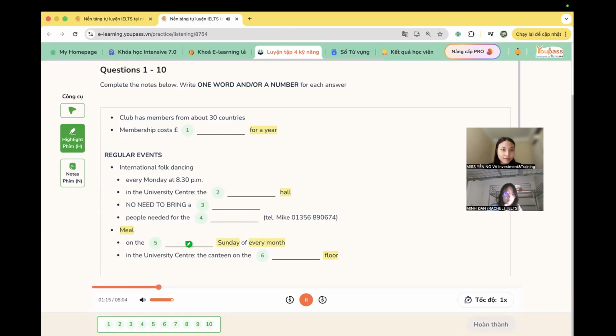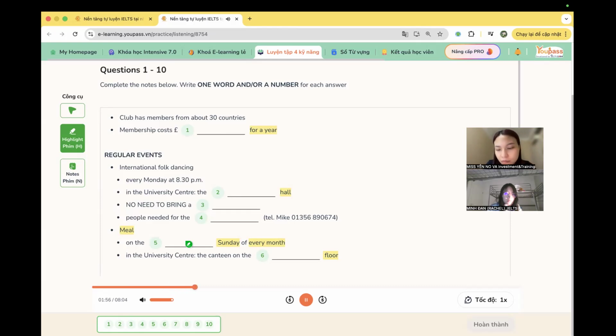Okay. So what sorts of things do you do? Well, one thing we organise on a regular basis is dancing. That's a great way to get to know people. Do you mean like disco? No, we don't do disco. We do folk dances. Some from Europe, but some from further afield. Everyone really enjoys them. We meet on Monday evenings at 8:30. Do you know the University Centre? Yes, I think so. We meet there in the main hall. Don't get confused with the old hall, where there's a ballroom dancing group. They're nothing to do with us.